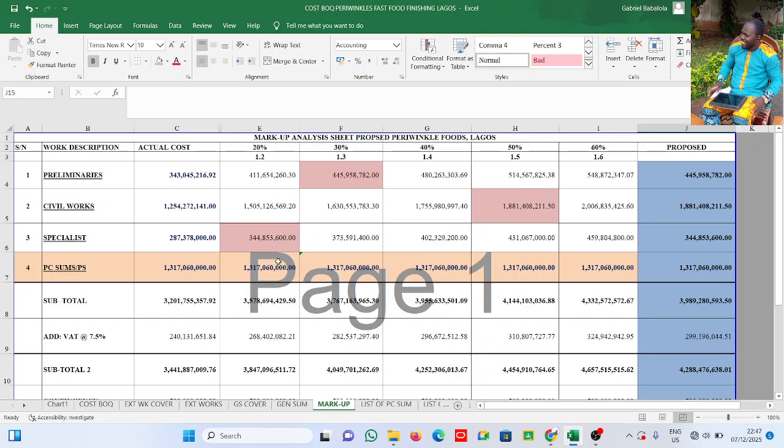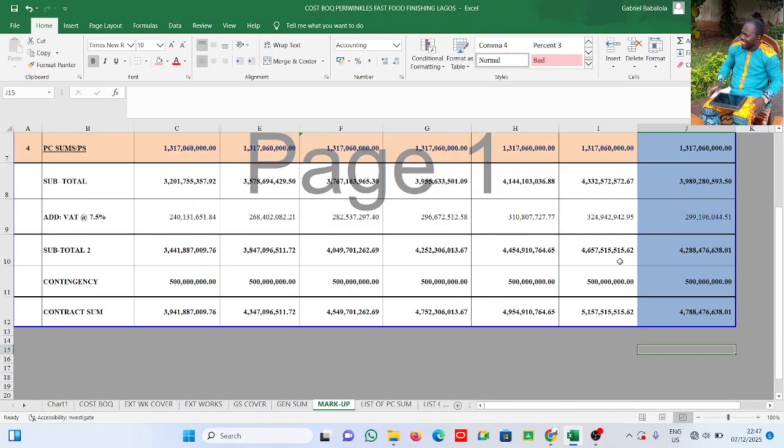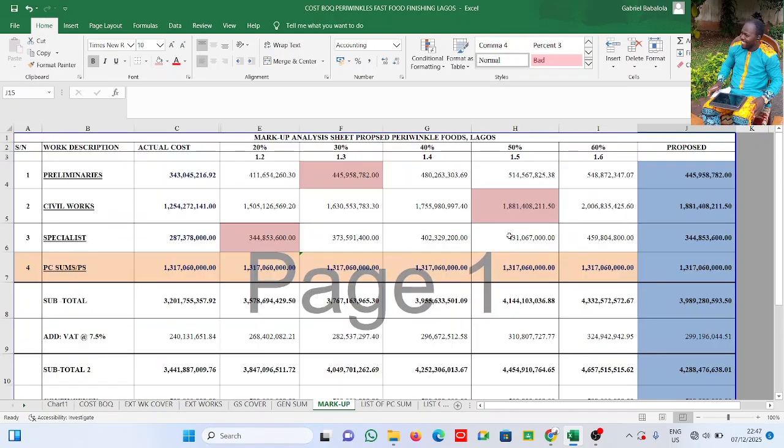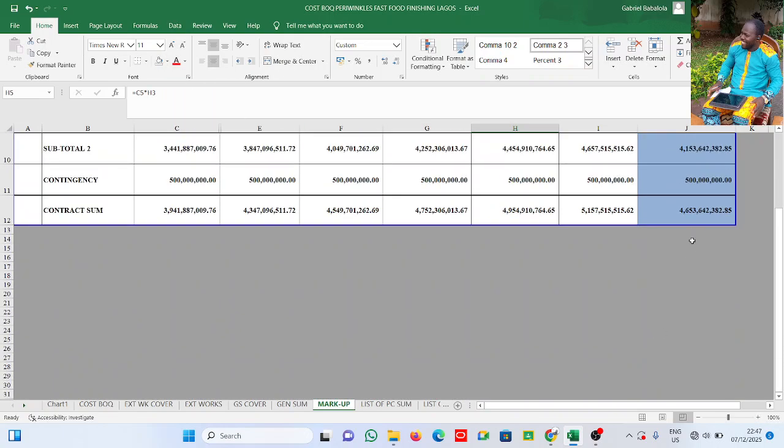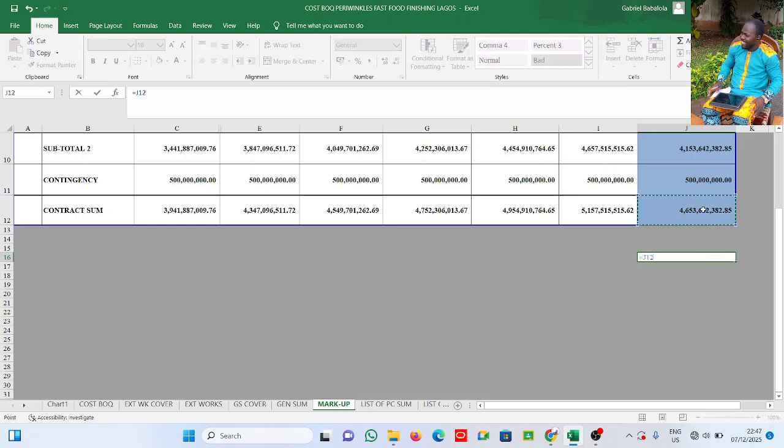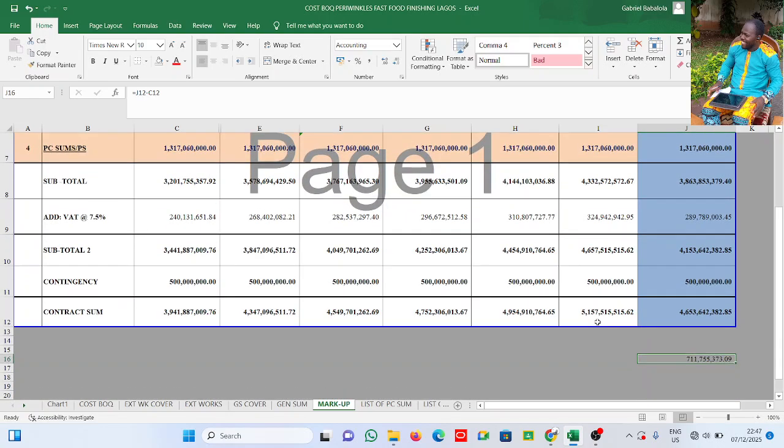Or if they now say, okay, this one, 50% seems high, go 40% civil. It is very simple. Come here, link it 40%. They want to see what is there. Remove this one. You say, okay, this is what we have. This is what it is going to be. Right? This is it.